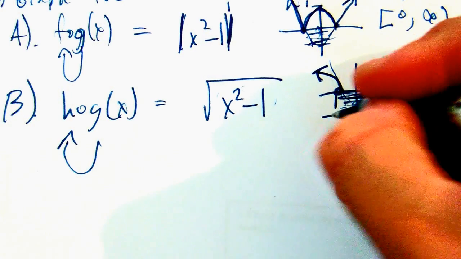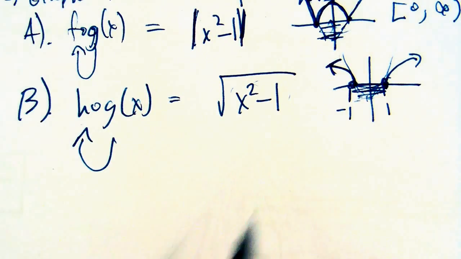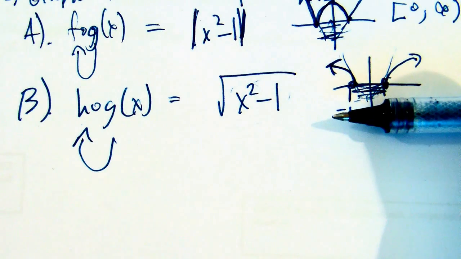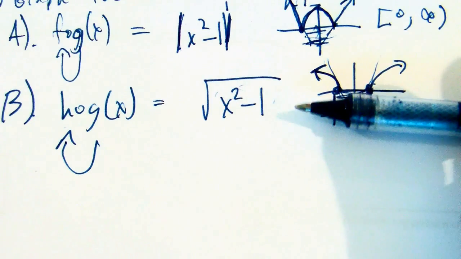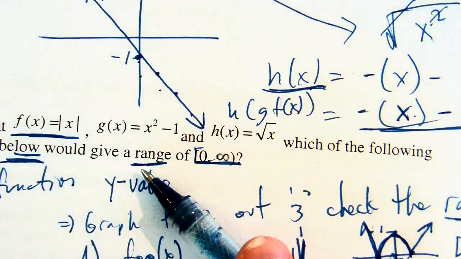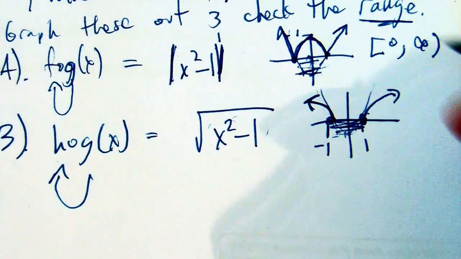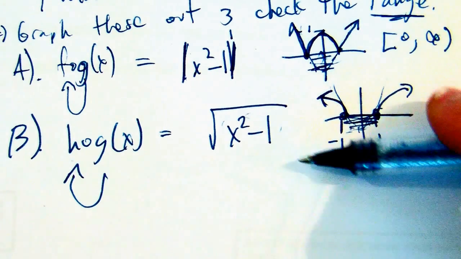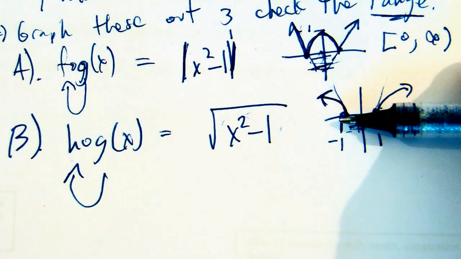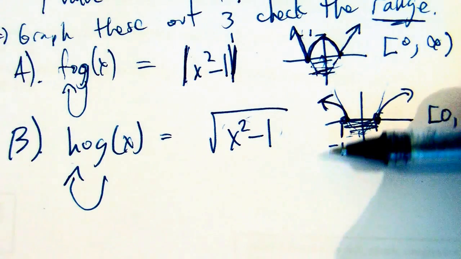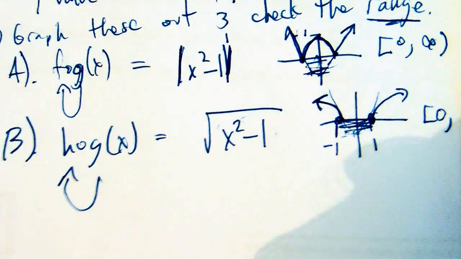In this case, they turn out to be -1 and 1 if you solve the roots for that. We won't do that now. But if you could see, the range is still, because remember, the problem asks for the range. Okay? So we need to check the range. So the range in this case is the y, and we're going to go from here. We still hit 0, and it touches, and we continue upwards to infinity.